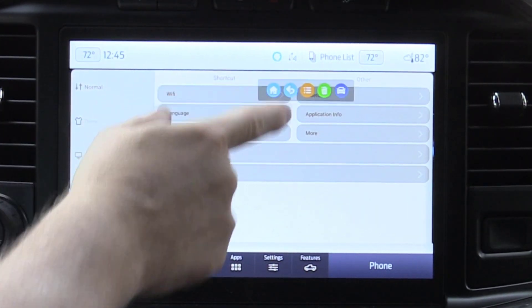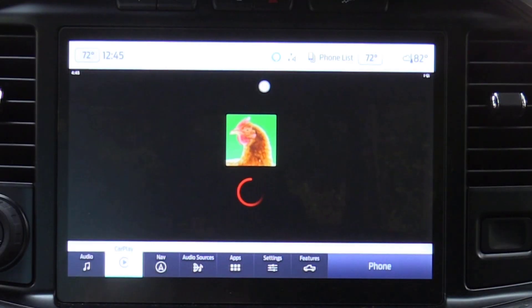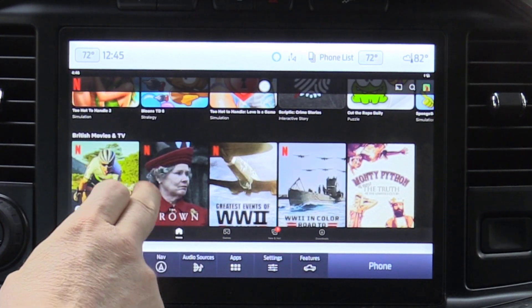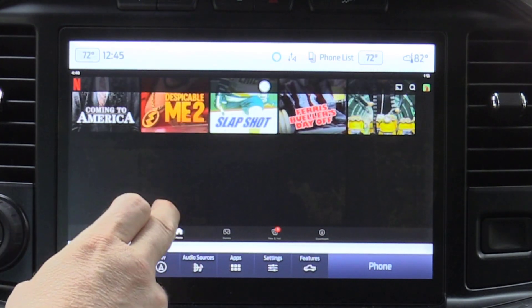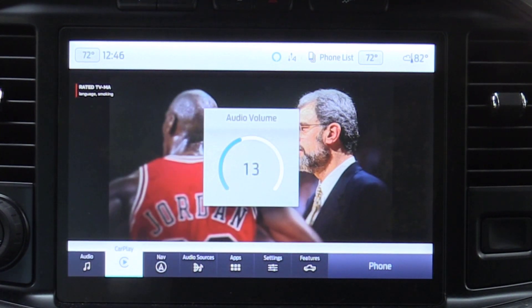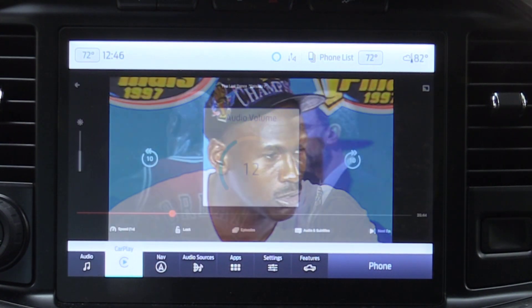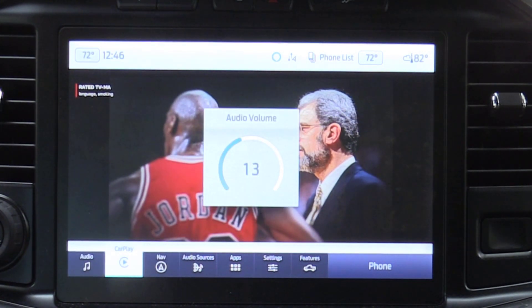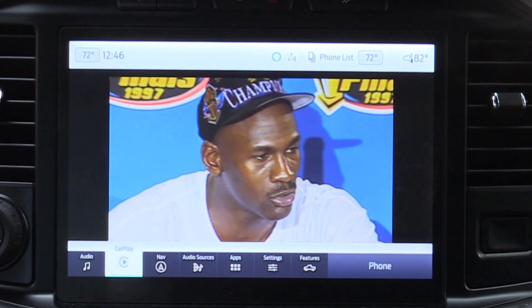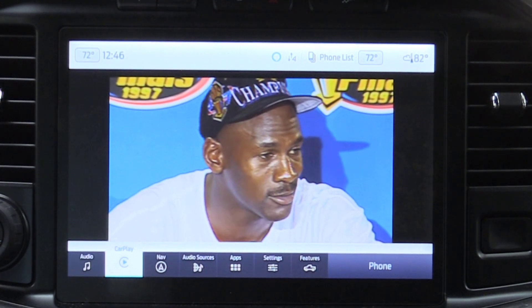Let's fire up Netflix. I had previously set this up when I was configuring the box, so you'll need your username and password and expect a notification from Netflix that you have a new login from an unidentified device. Let's listen to a few seconds from The Last Dance about Michael Jordan. Since this is a truck and a non-dedicated monitor, you're not going to get the entire screen, but at least you get full width. The streaming and picture quality is quite good, and the sound is awesome coming through the Bang & Olufsen sound system. I was really impressed by how well I could stream Netflix.